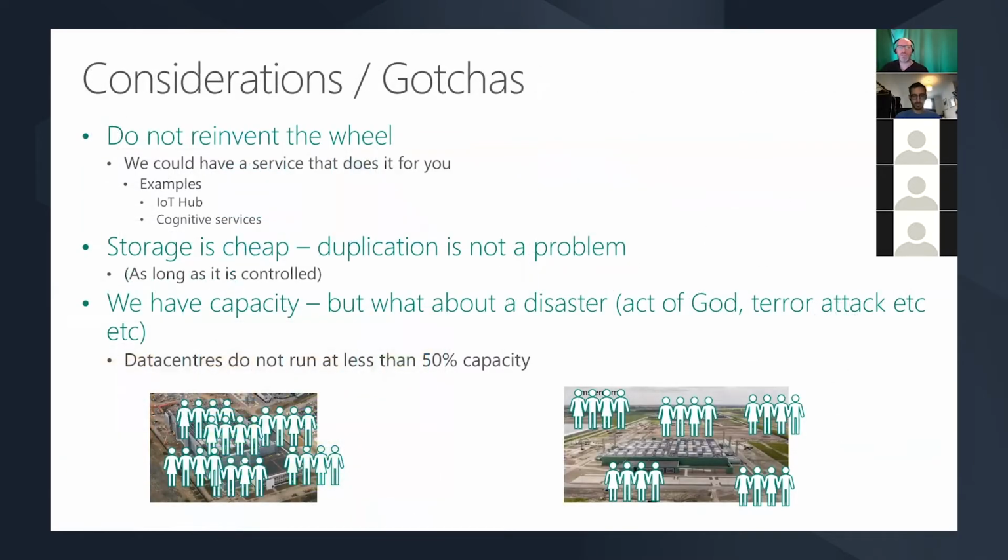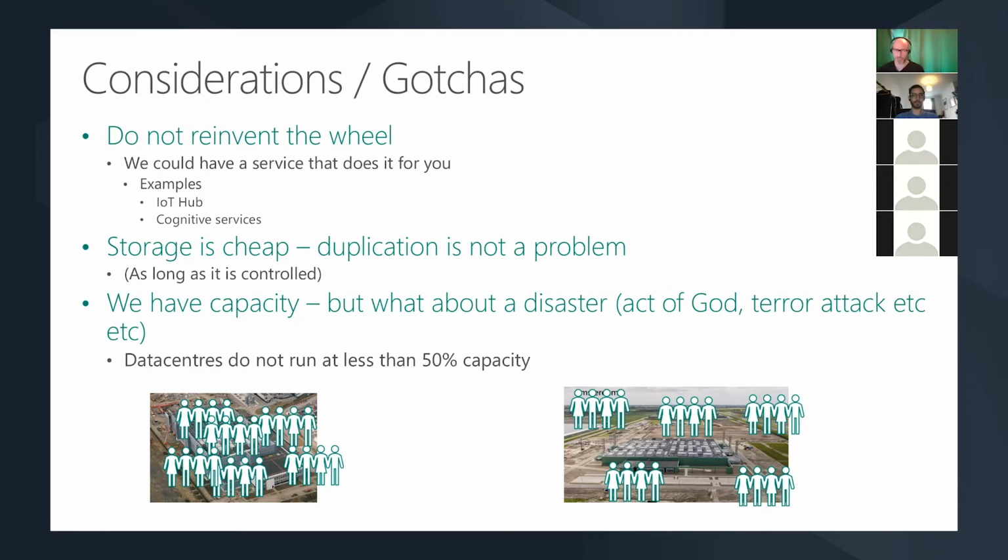Okay, so some considerations, gotchas that we've seen when people have been moving to a public cloud. Often we see people who don't reinvent the wheel, but don't understand the amount of stuff that is in there. I've certainly spoken to people that have moved to Azure, looked at IoT Hub and said, I wish I'd known about this a couple of years ago, because we've written our own software that does exactly the same as this, maybe not as complete, and they would have saved themselves years worth of development by just looking to see what is there.